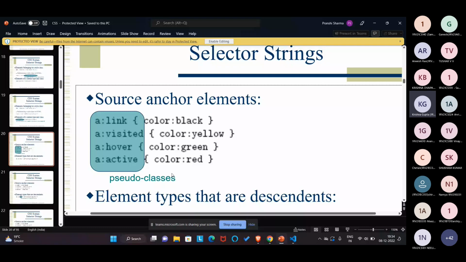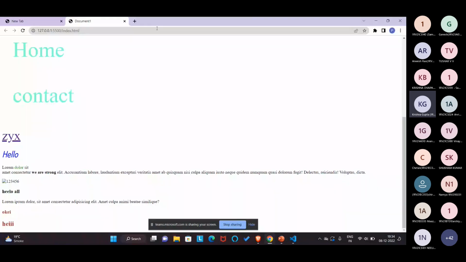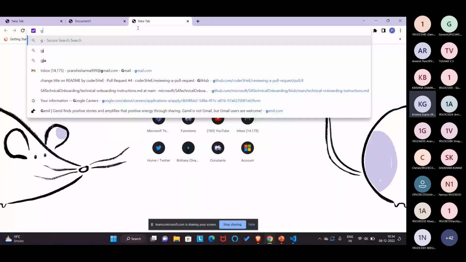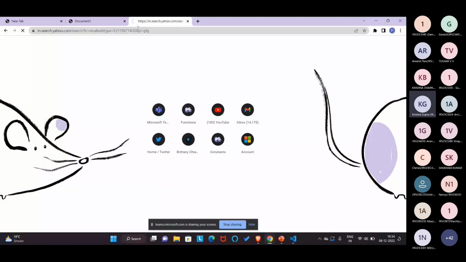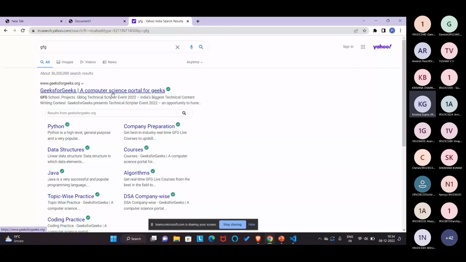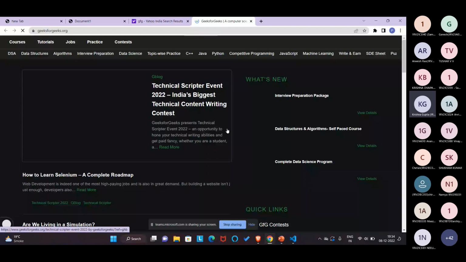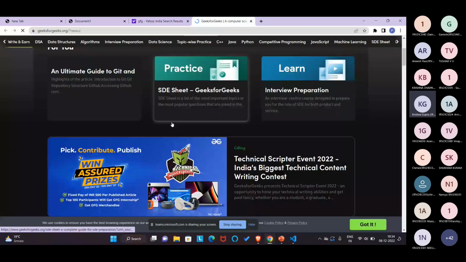So basically you can edit your link style. For example, GFG. If we search for GFG, they did these things. Let's see an example. If I haven't visited the link, this is the meaning of hover.